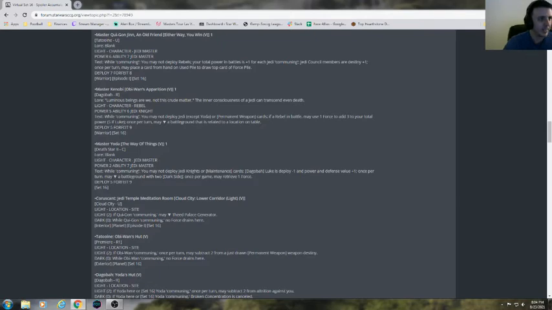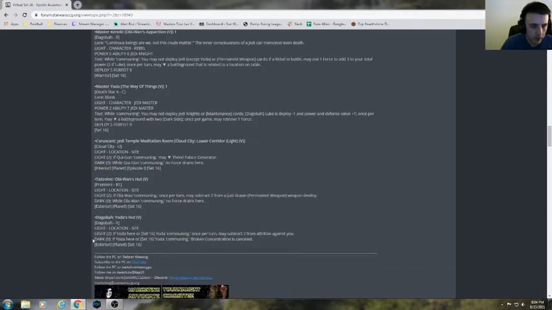And what do we got last here? We got Yoda. So you get Dagobah Yoda's hut. If Yoda here or set 16 Yoda communing, once per turn subtract 2 from attrition against you. If Yoda here or set 16 Yoda communing, broken concentration is canceled.